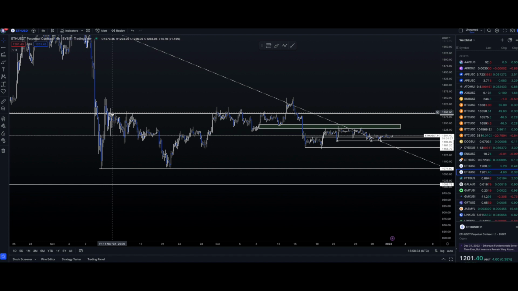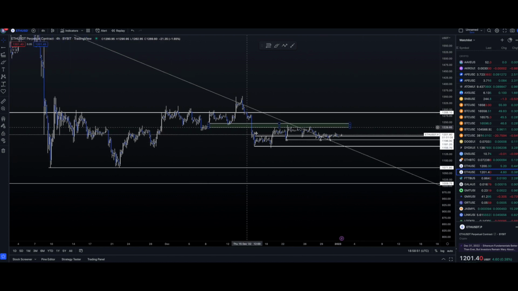So we can see that 1300 is a pretty strong resistance. Every time we keep wicking above, reject, again and again and again. Even though we broke out this time, strong pullback again. So yeah, we're kind of just floating within this range. We're kind of like at the mid range right now.